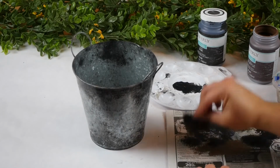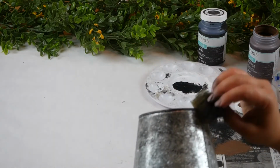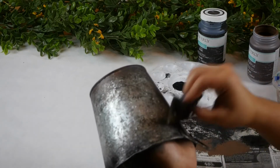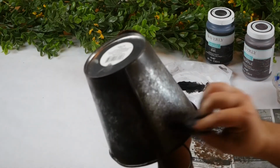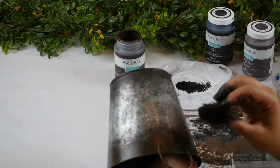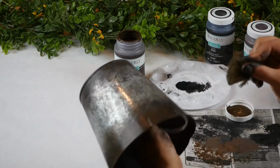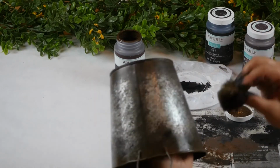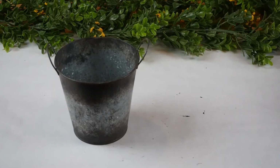Doing the same process again, I'm now using the color Truffle, focusing mostly where it would age and rust, which would be the bottom and the top, and along that one seam on the back side. And one last color, just for some fun, I'm adding in antique wax chalk paint. This is labeled wax, but honestly, this is just paint. It doesn't really behave like a regular wax would, at least in my opinion. This is a slightly different color brown from the Truffle, just to add another layer of rusty dimension.